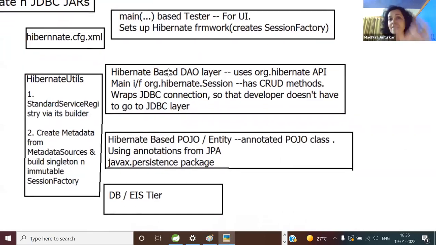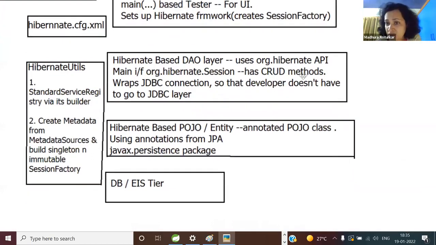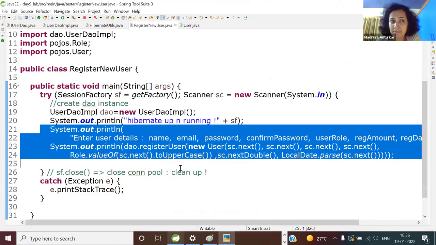Hibernate-based DAO layer. Session is nothing but an abstraction of all JDBC connection and all that. So it will hit the database with the query. Which query? Obviously, insert query. So the point to remember is I just had to call session.save if you don't count the rest of the boilerplate code. And we'll see what happens. So rest of the layers were already explained. So done with the typing.